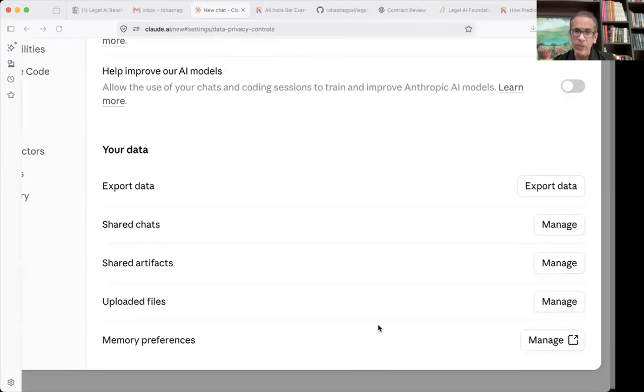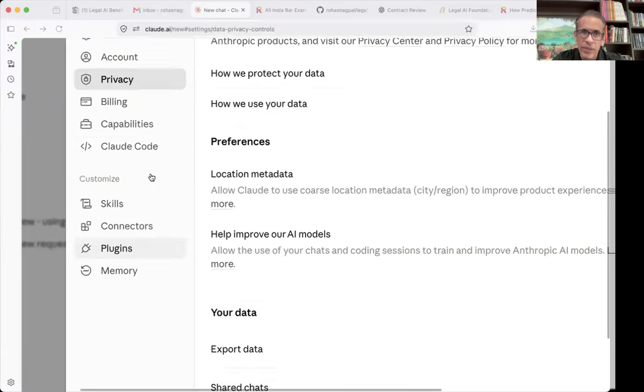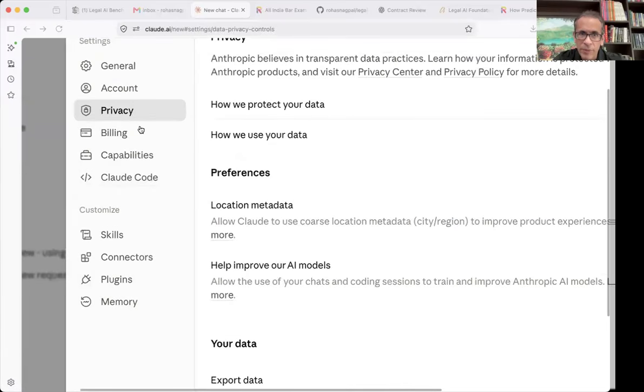So all of that you can configure from the memory preferences, very easy to do. If you're moving from one AI to another, you can actually export memories from the other one and come and paste it into this one. So that kind of helps the AI to really understand how you like your conversations to be.